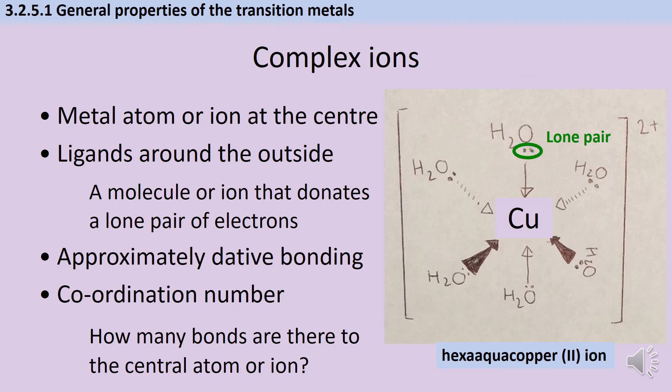This obviously forms essentially a dative covalent bond or a coordinate bond. You can see in this diagram that I've drawn those as arrows because that's how we distinguish between a dative covalent bond and just a regular covalent bond. Multiple ligands are going to donate lone pairs of electrons to the central metal atom or ion to form this complex. You can see here that we've got square brackets around the entire complex ion to demonstrate that this overall charge applies to the whole ion rather than one specific part.